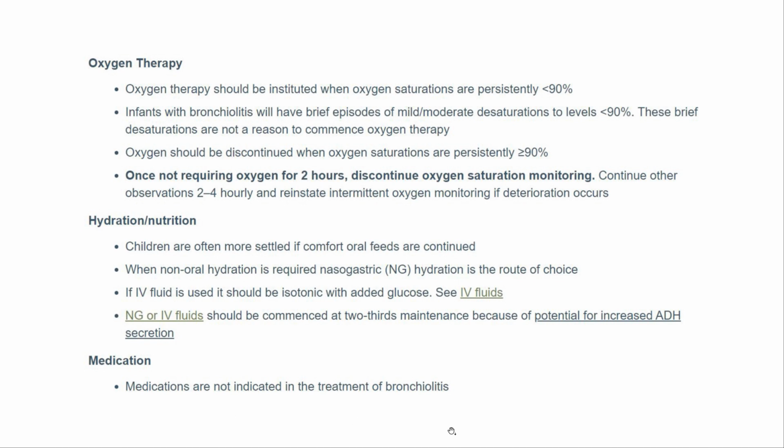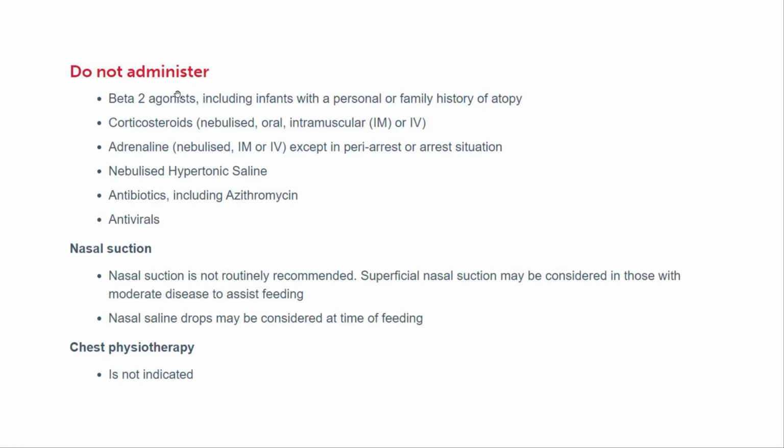There are no drugs that should be used for bronchiolitis. So this could be a good trick question, where you might start thinking of giving salbutamol or nebulized adrenaline or steroids, but it's not one of those lung conditions that you've learned. This is another one that's purely conservative management of a viral infection. So here you go. Don't give anything. Don't do nasal suction. Don't do chest physio.